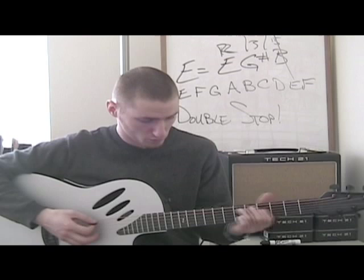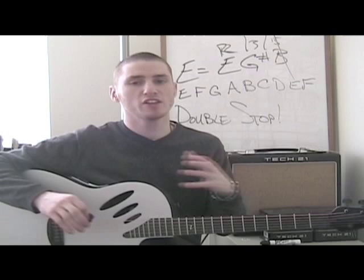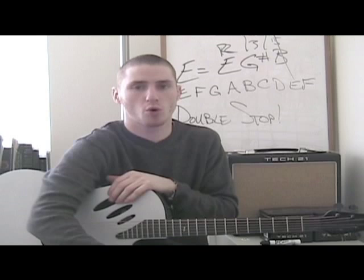Okay, and the cool thing about double stops is that they sound cool, but also you can create a lot of cool chords using double stops with the open strings.